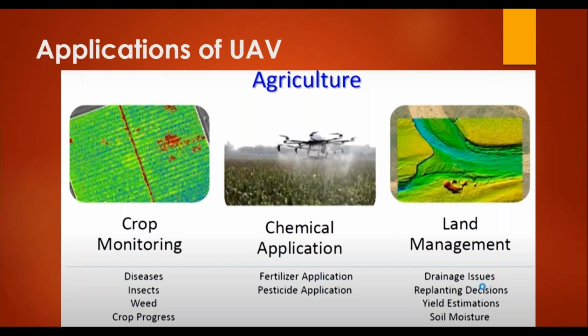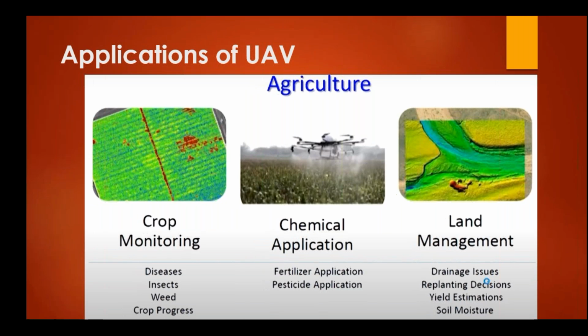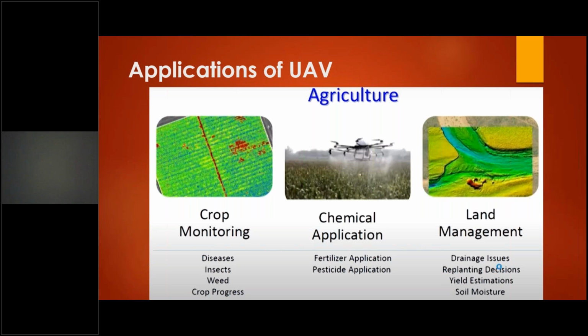In this area CDEC is also working, and in one of the projects we are identifying yield estimation in crops and also disease detection in the crops itself by using a multispectral camera, lidar sensors and thermal sensors mounted on the UAV. Using those sensors' data, we are able to detect disease, crop progress and crop monitoring functions through that surveillance.